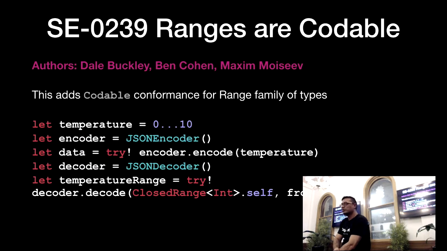If you use Codable JSON for encoding and decoding, now ranges are supported. I don't know where you're going to use them, but yeah, ranges are. Good for it. Sorry, Rob? I've used that one. It's long overdue. Okay. Now, I have not come across a use case, so I can't talk about that use case.